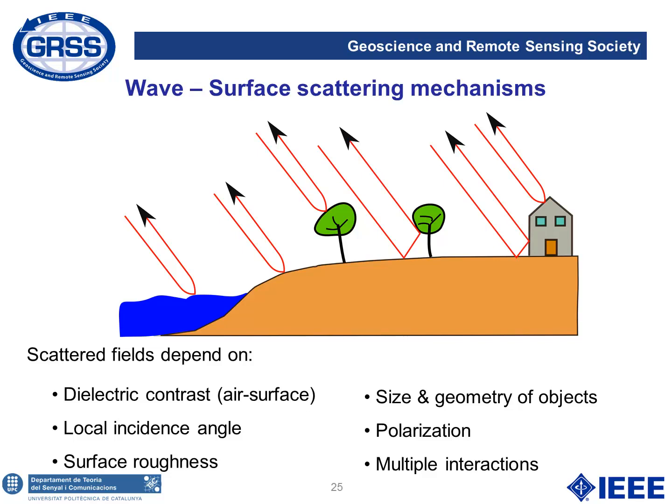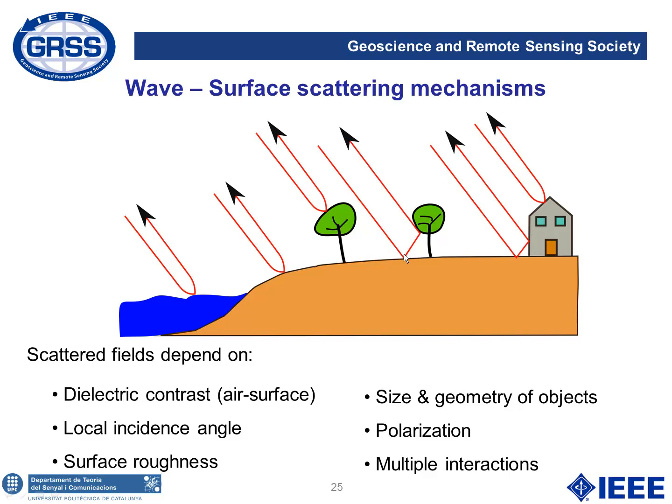Now, we have talked about materials, but what happens when we observe not a simple material, but a very complex surface formed by several materials, and also with different shapes? So, for example, we have here sea water in the coastline. For example, we have here some land, vegetation, a house, cars, for example.